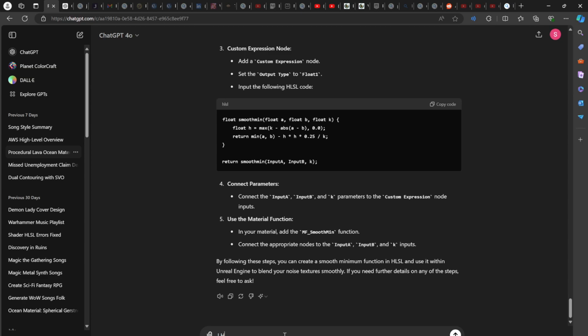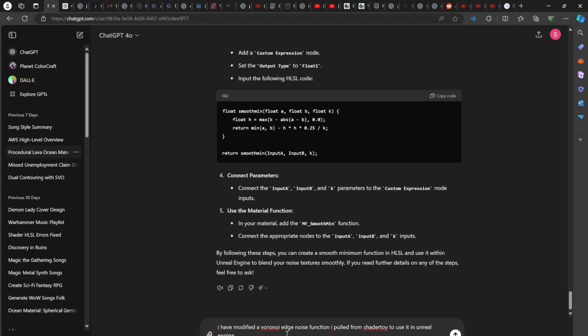I have modified a Voronoi edge noise function. I pulled from Shadertoy to use it in Unreal Engine 5.